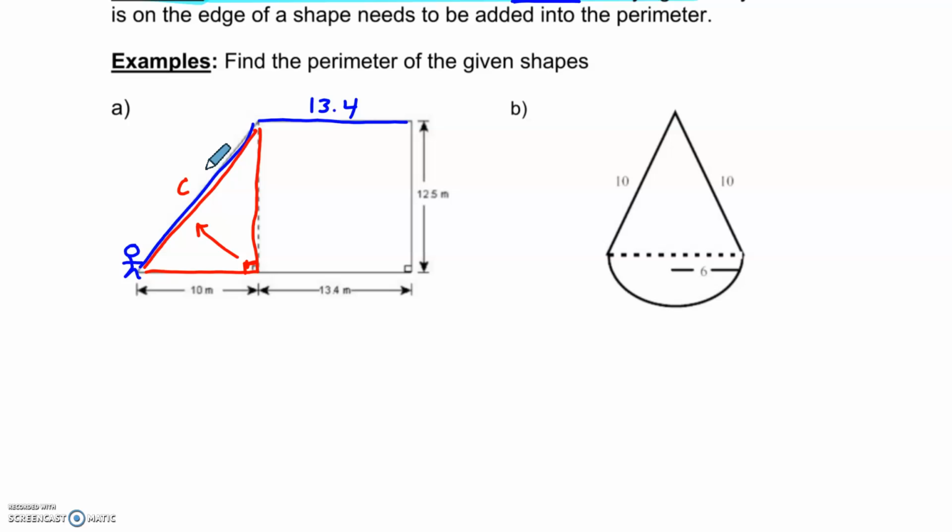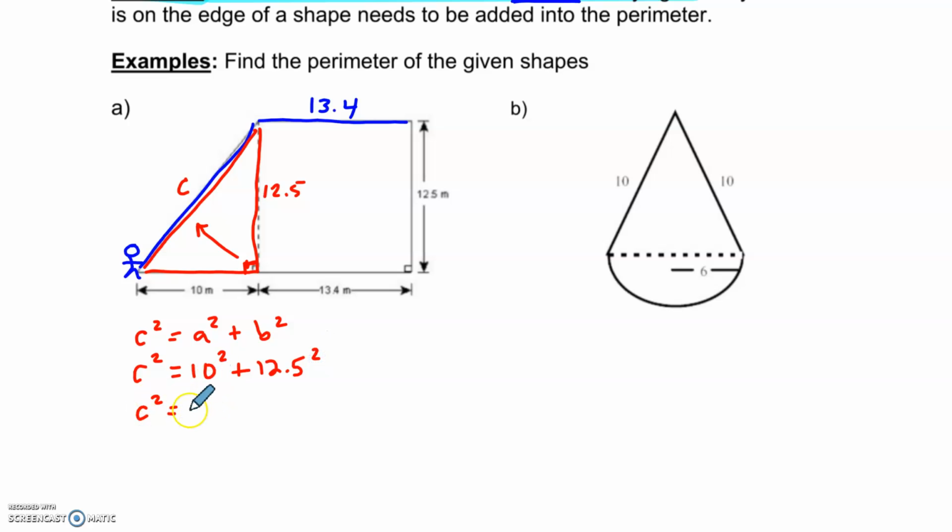If I start my arrow at the 90 and go across, I can see what's missing is actually the C. And let's look, do I have the legs of the triangle? So I have 10 here. Do I have this leg of the triangle? And I can look, yes, it's 12.5, same as the other side. All right, let's write our formula. So C squared equals A squared plus B squared. C squared is what I'm finding. A is 10 squared plus B is 12.5 squared.